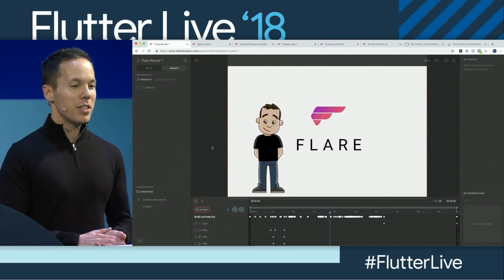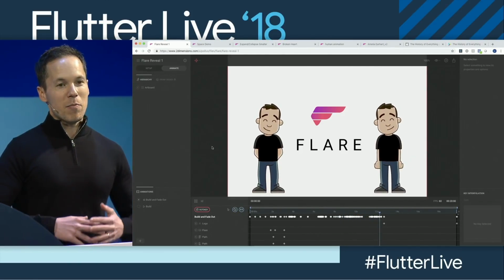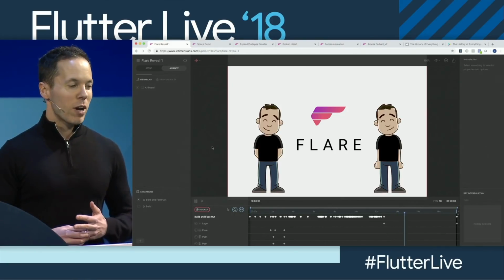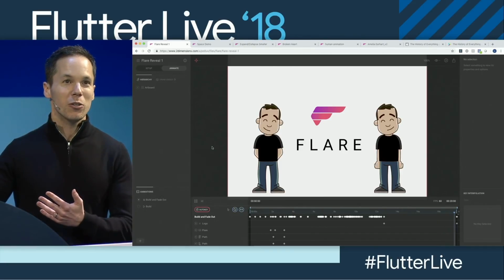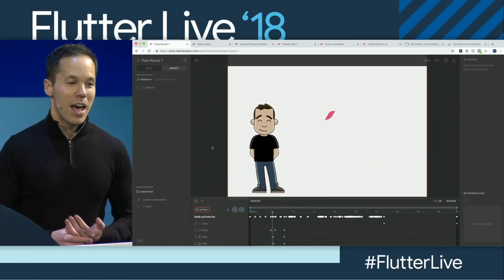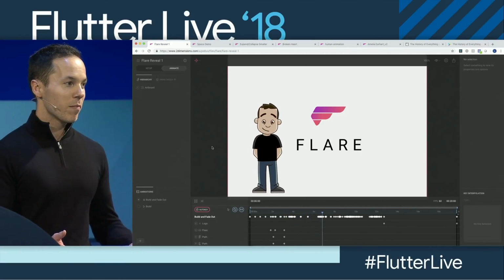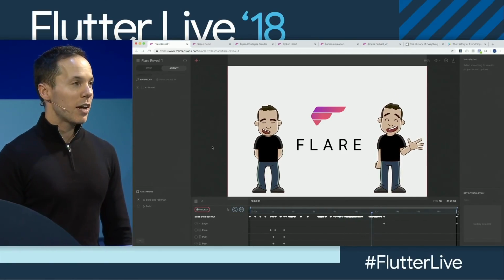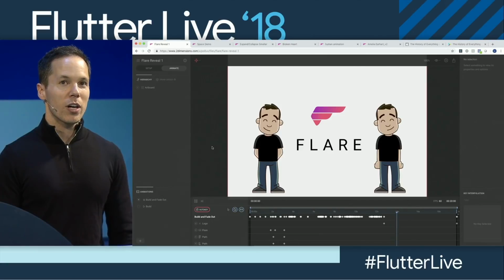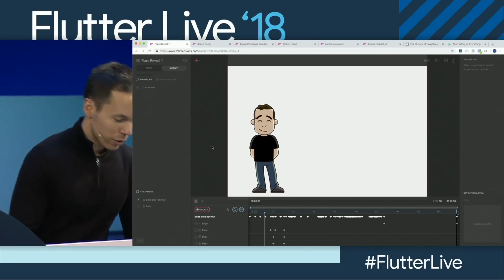That means you don't need to design in one app, animate in another app, redline your mockups, and write up a 100-page guide to help your engineering team redo all the work that you already did. Everything that you design in Flare is exactly what runs in Flutter. Not only does this open up your entire team to be able to quickly iterate, but it also allows you to make great design a part of your process from the very beginning right up until the completion of your app. So we have a demo, and we're going to show you how all of this works.